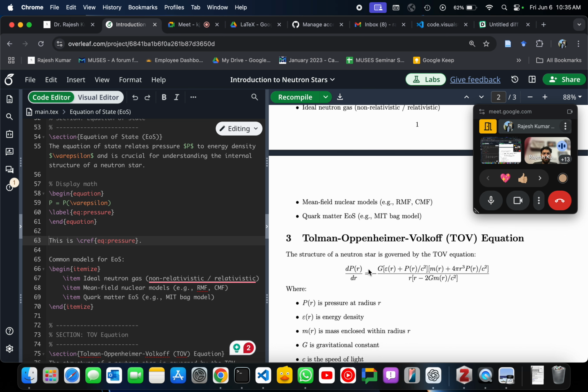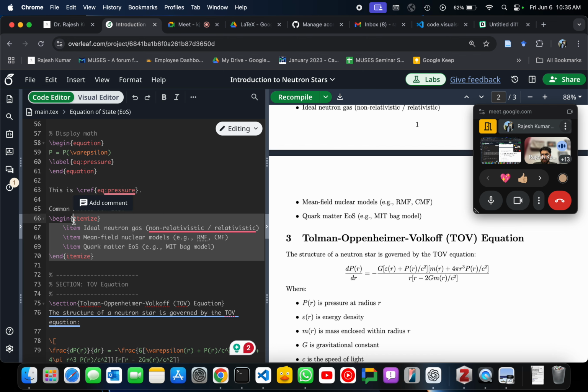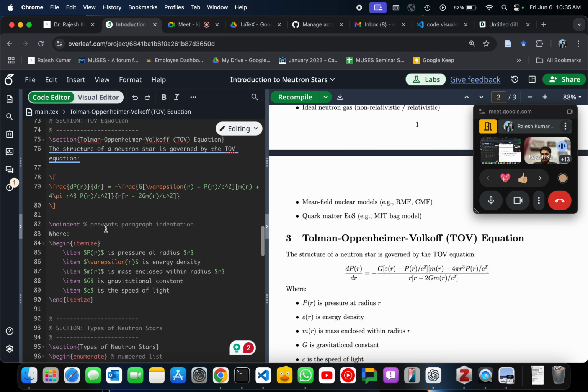And then we have the TOV equation, which is displayed, and we have a bullet list again, itemize, then we have section, and this is the equation I am talking about. You can see the final output of the equation on the right side, but on the left side is the code that you have to remember, like how to write fractions in LaTeX and how to use special symbols in LaTeX.